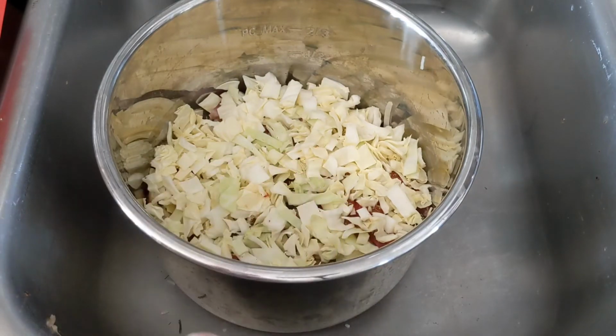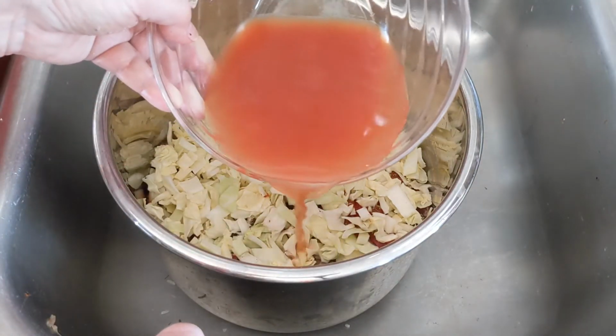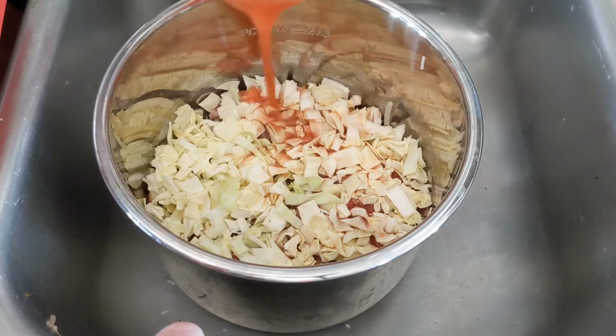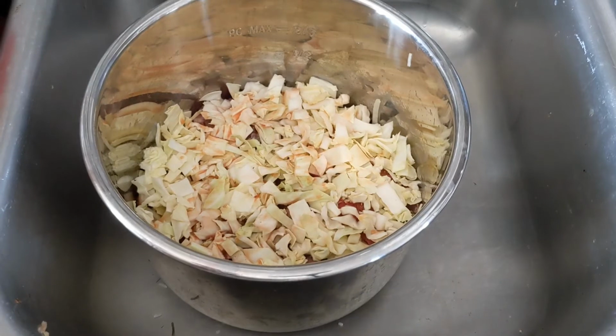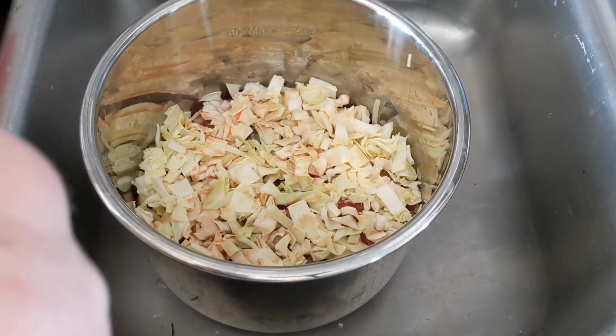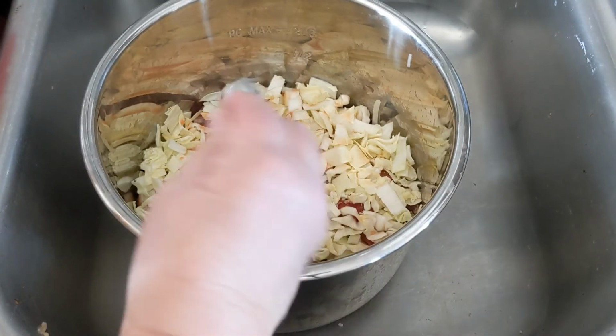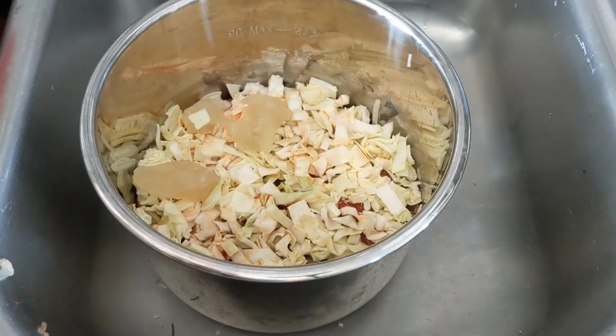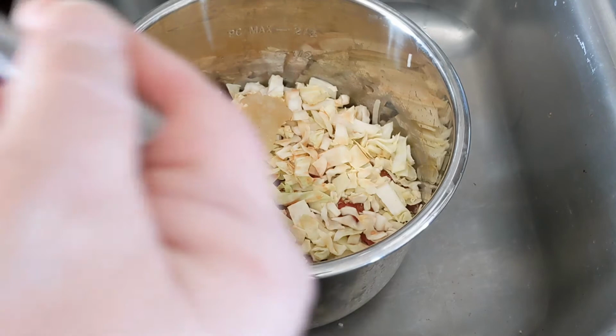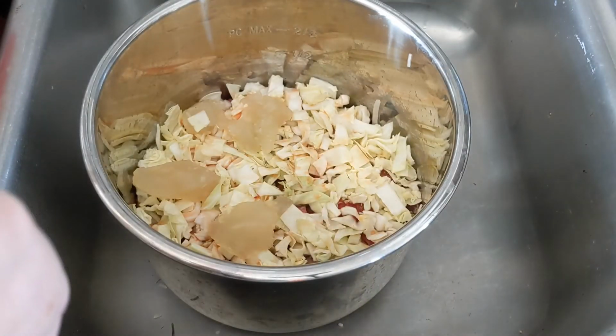I'm using the Instant Pot. Instead of water, I'm not going to waste it, I'm going to use my tomato juice. And because I have it, I made some fresh chicken bone broth yesterday. You can see how gelatinous it gets. I'm going to use that in place of a lot of my water. And then the rest I can add once this is done.